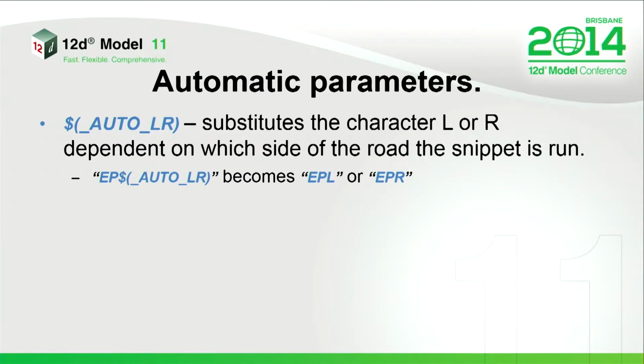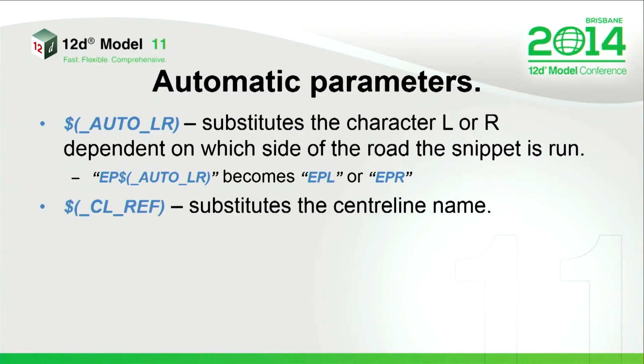So if your naming convention is to use L or R, you can just have that inserted on an edge of pavement. Again, where I mentioned yesterday about those little parentheses, it's because the substitutions in V10 had to have white space. In V10, we have this slightly different syntax wrapped around the parentheses, just so that it doesn't have to be white space delimited. So a simple case here, EP with that $auto-LR just simply translates into those two there.